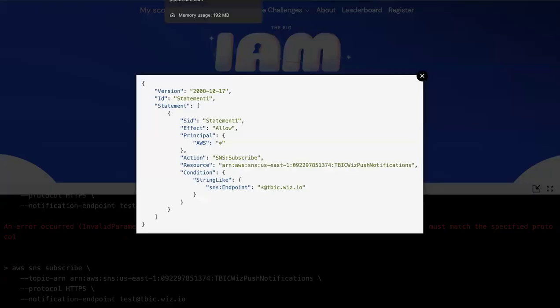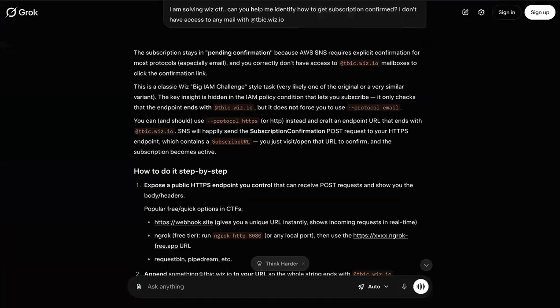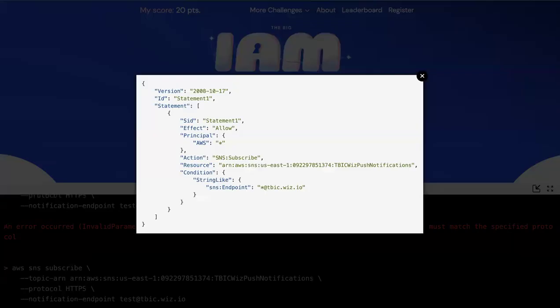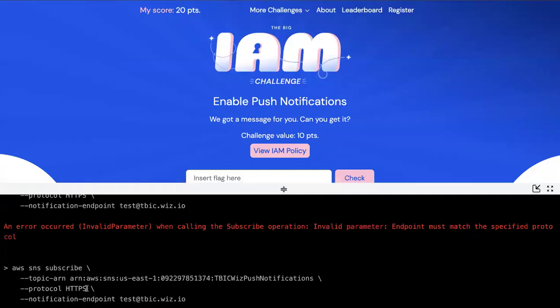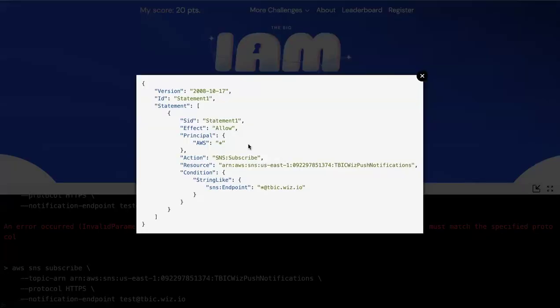And protocol is HTTPS, right? So what am I missing? Parameter must match the specified protocol, but then there is no statement allowing it. Where is the protocol? There is no protocol defined.